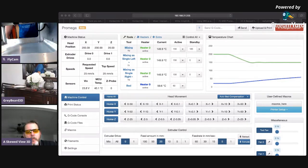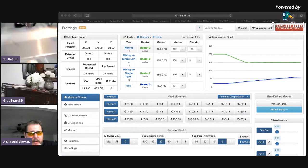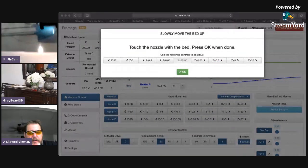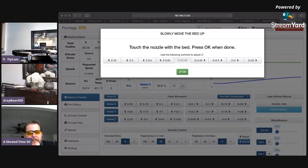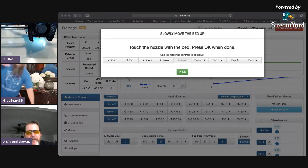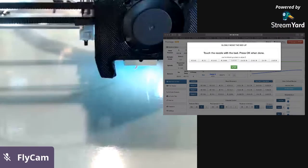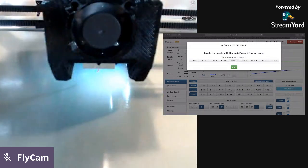I wonder if I'm supposed to do something here. I don't know. I can't see. I see you got stuff going up and down, but you're in the wrong camera view for us. Yes, yes, yes. No worries. I'll keep you in line. Make that the top one. I'm trying to figure out how to make this thing stick somewhere. That did not work. How's that? Changing the screens would be good, probably. It wants me to touch the bed with the nozzle, though. So let me put a switch up. Okay. Let me switch screens. Is that better? There you go.